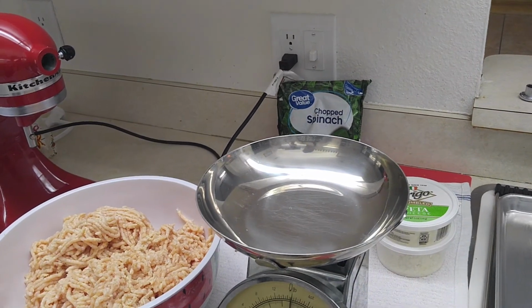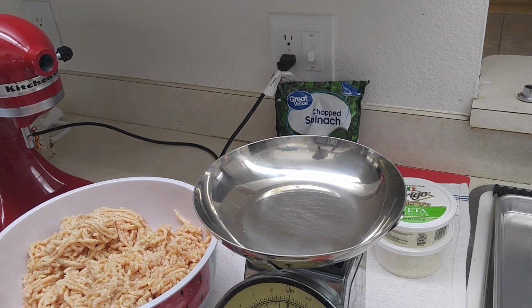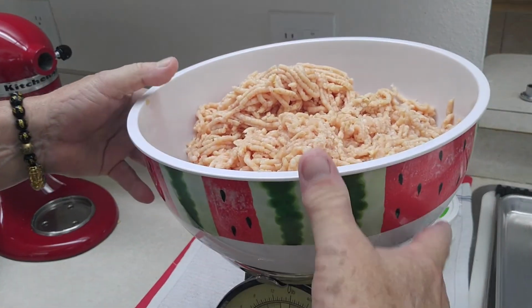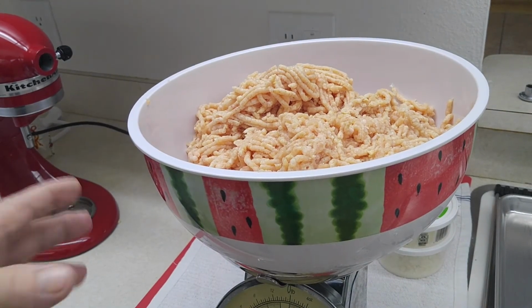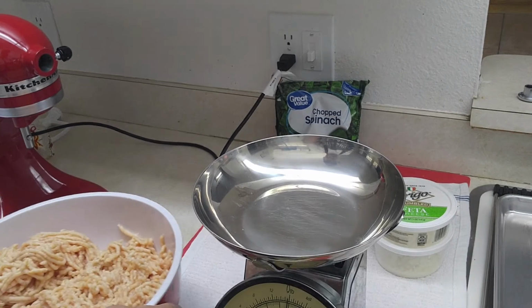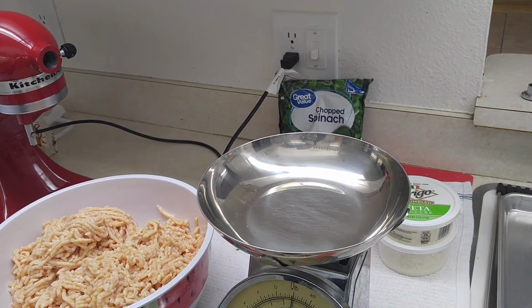As you can see, I got my scale out. It came out to 5.5 pounds, okay? I'm gonna just plop this on here real quick. You guys can get a gander at that. Came out to 6.5 with the container. So without the container, minus that, it came to 5.5. So we're gonna get ready to season her up, and next we'll be hitting the stuffer.